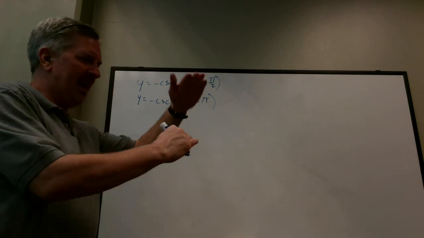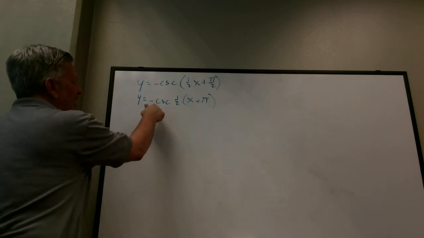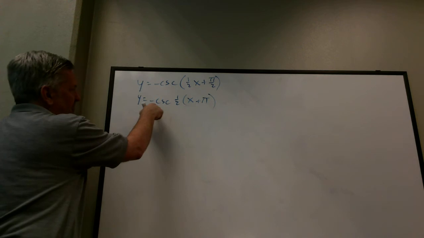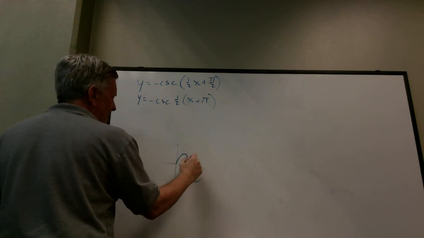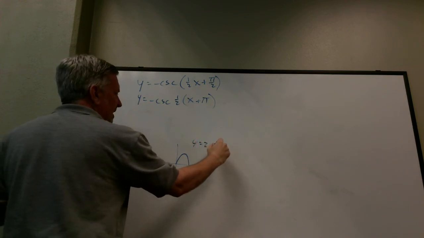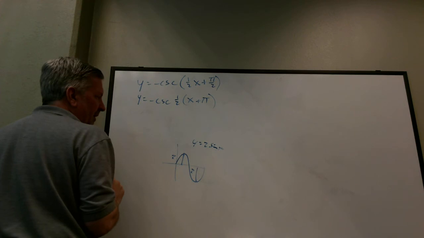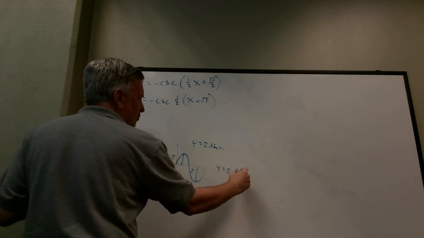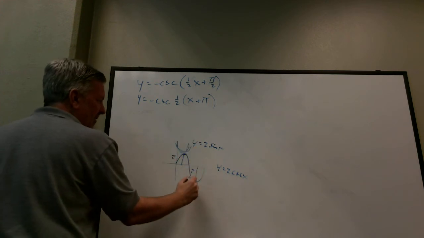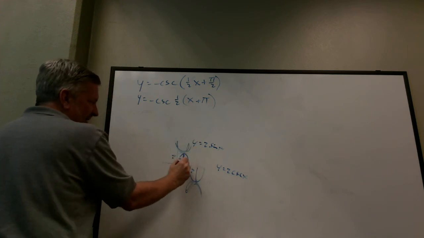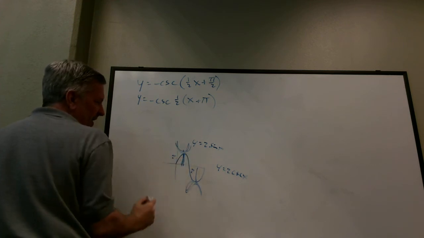Now again, there's no amplitude here. Remember, the amplitude is how high the graph or how low the graph. But this number in front, the coefficient, tells you something. Remember, when we had a sine graph, like if I had y is 2 sine x, that distance was 2 and that distance was 2. So if this were 2 cosecant x, notice the cosecant, the cup is going to be here and the cup is going to be here. There's still a distance involved. So this 2 here tells you how far the cup is from the x-axis.